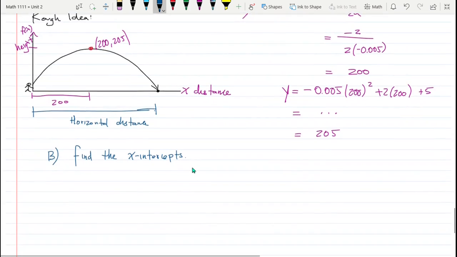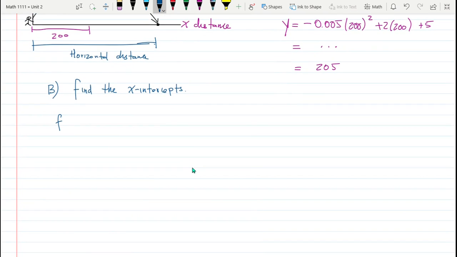Okay, let's write the problem again. It would be f of x equals negative 0.05x squared plus 2x plus 5. And I don't think I want to factor this thing. I don't know that I could easily do it. So we're going to go with the quadratic formula, right? First thing is to set it equal to 0. And make sure this doesn't get confused with a 6. It's a 0. So let's go.